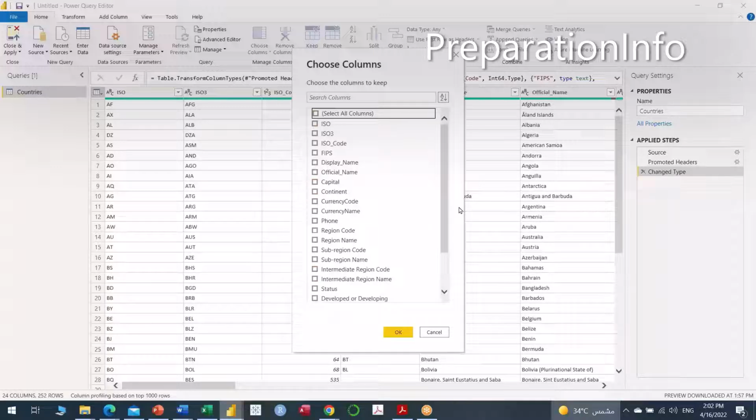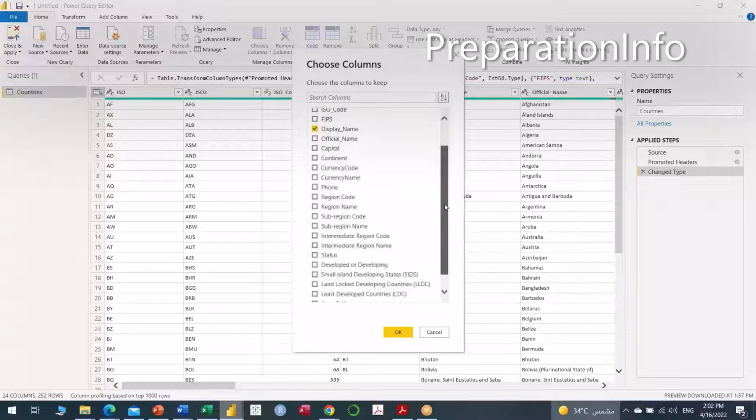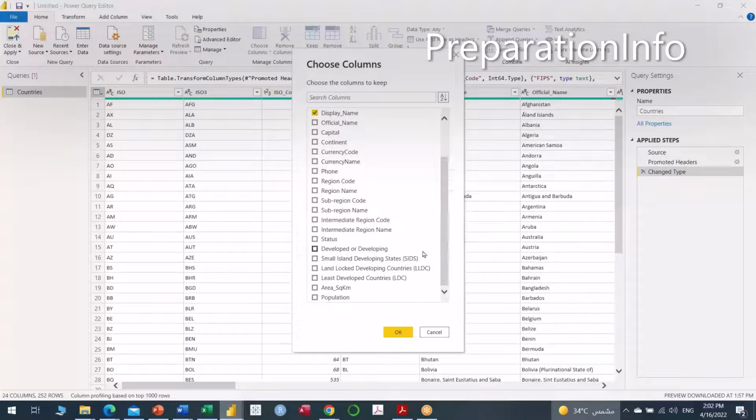Now I want to select ISO 3. Then display name. And there is area square kilometers. Where is area square kilometers? Second last.